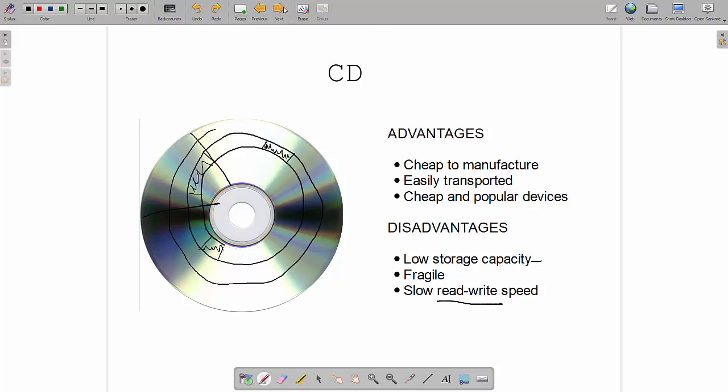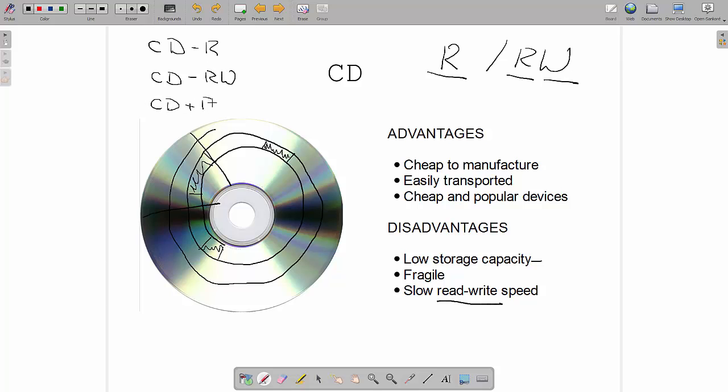There are other types of CD. There is CD-R and CD-RW, which are rewritable CDs. If you ever see R versus RW, then R means that you can just read it, and RW means you can read it and write it. So you've got CD-R and CD-RW. We've also got CD+R. This is just a little difference between manufacturers that came out with slightly different types. I think Philips came out with a plus, but you don't need to know that for the exam as far as I know. However, R and RW are read and read-write.